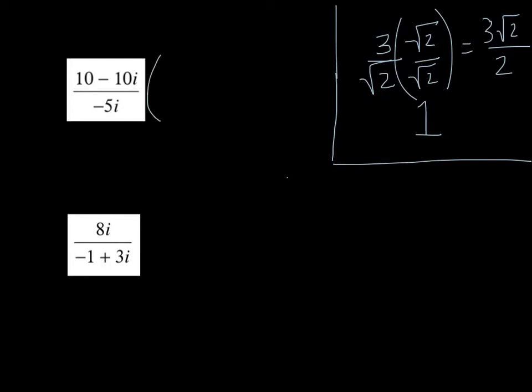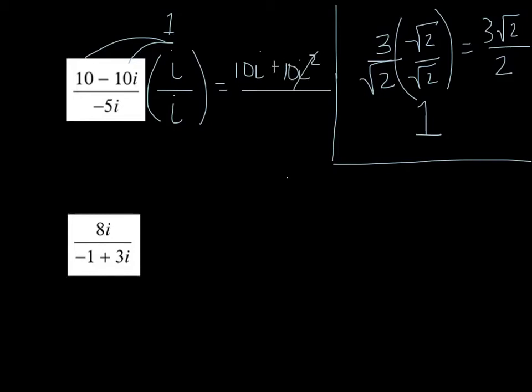Gosh, I love trig. Here, instead, we are going to rationalize the denominator by multiplying by whatever I need in order to get rid of the imaginary in the denominator. So I'm going to multiply this one by i over i, which again is a unit factor. It's a factor equal to 1. Now on the top we have to distribute that. So 10i minus 10i squared, so we'll come back to that in a second.